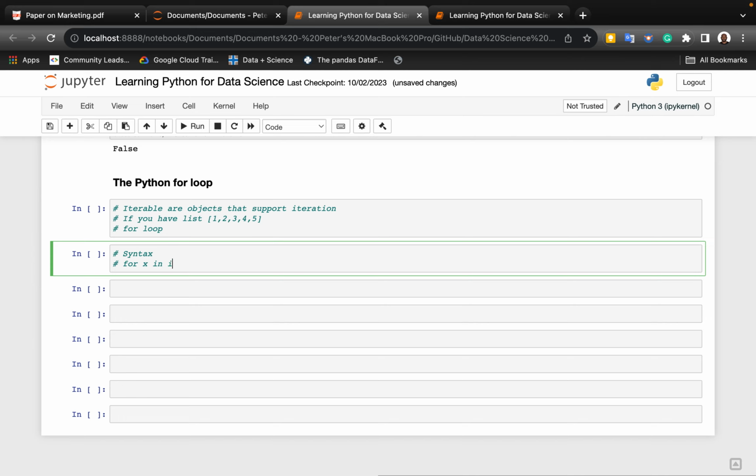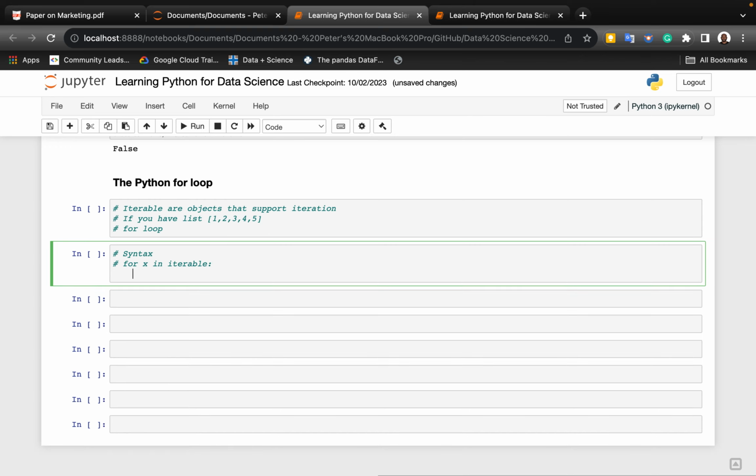And then of course we have our iterable, and an iterable can be a list, a tuple, anything that supports iteration. Then we have our code under this block. This is the code that will be executed, and we're going to have an indentation right here. Indentations are really important for loops.